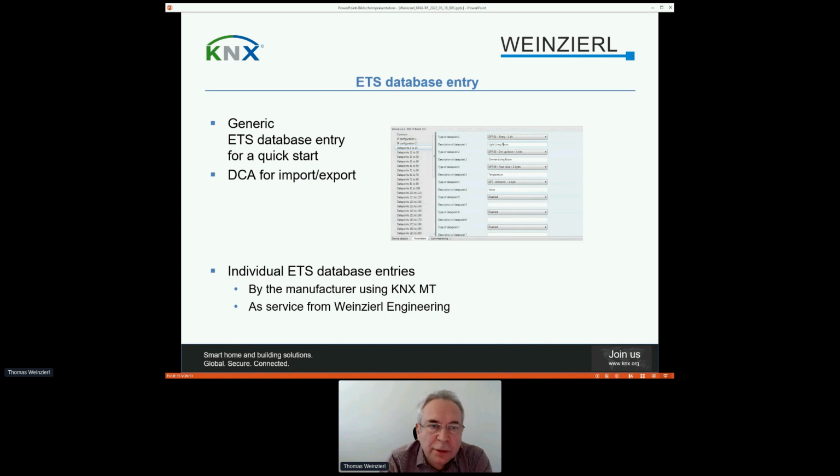But of course, this is just for getting started. For a real product, we strongly recommend to implement your individual ETS database. In this case, for example, the data points have real names, not only 1, 2, 3. And the data point types are typically fixed.